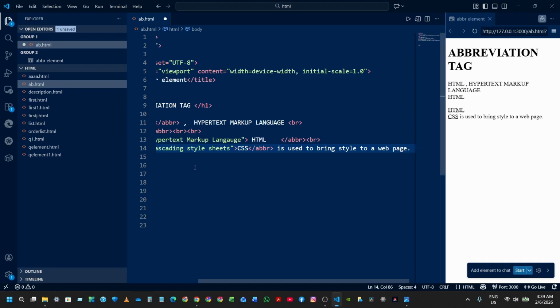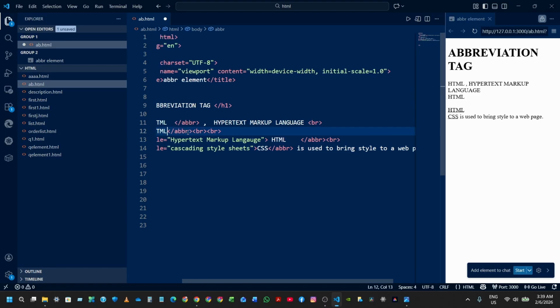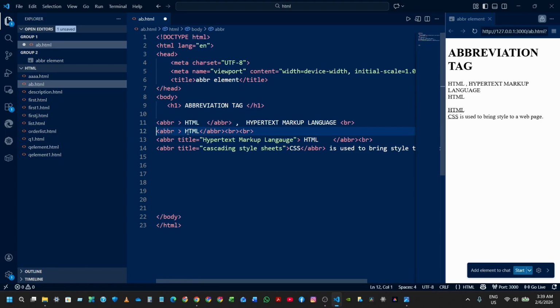So when you look at the code, title attribute. ABBR, that is the abbreviation tag, and title is the attribute.